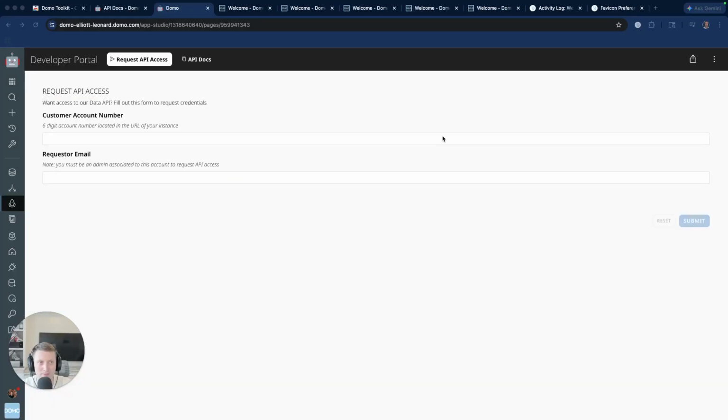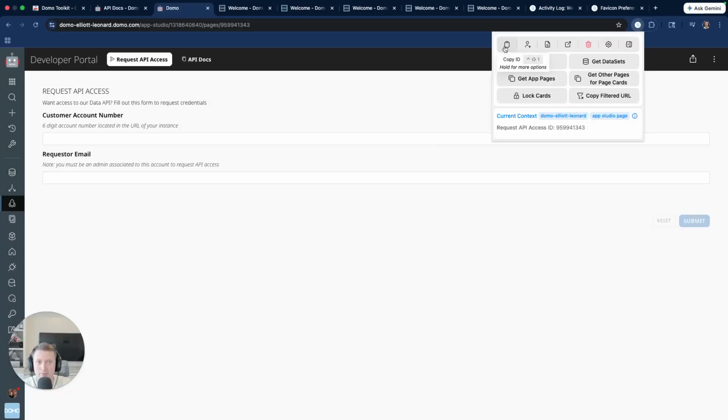Now, let's walk through some of the other functionality that the extension gives us. In this case, we already talked about it, but you can copy an ID to clipboard. With a lot of these buttons, if you hold the button, it'll show other options. So I can copy the app ID, whereas the first one is just copy the page ID. Super helpful. You can share pages with yourself. We already went through that. Activity log: if you hold this one, you can see the activity log for all the child cards and child pages as well. So it just enhances the filters of the activity log.